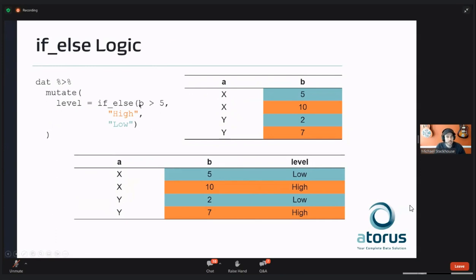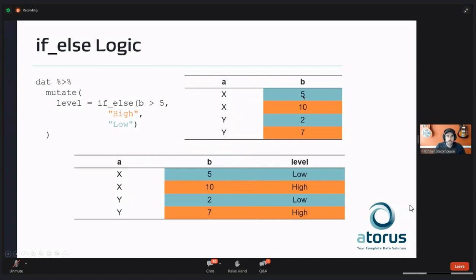Here I'm saying where b is greater than 5. The second field is what the value should be if that is true, so we're going to say high. The third field is what it should be if the condition is false. So if b is greater than 5, assign level to high. If b is not greater than 5, assign level to low.